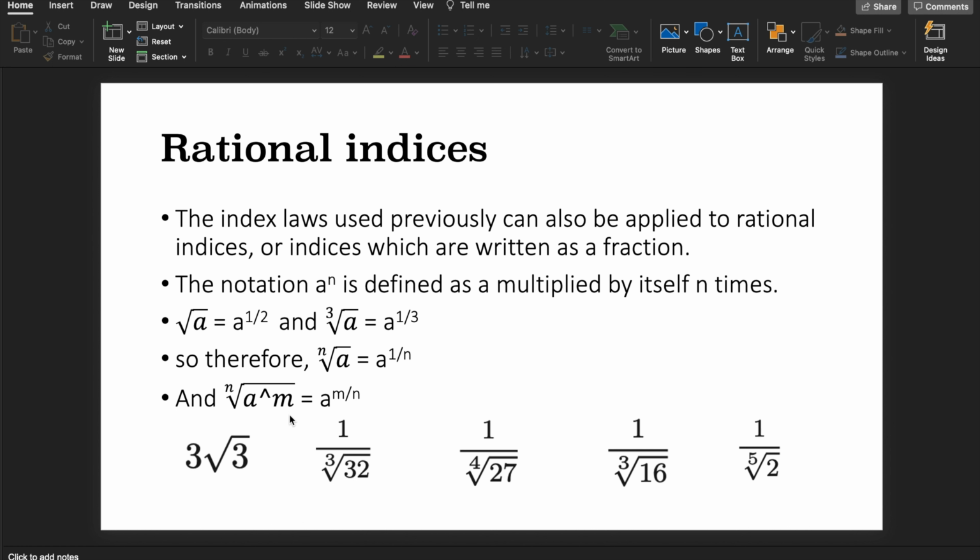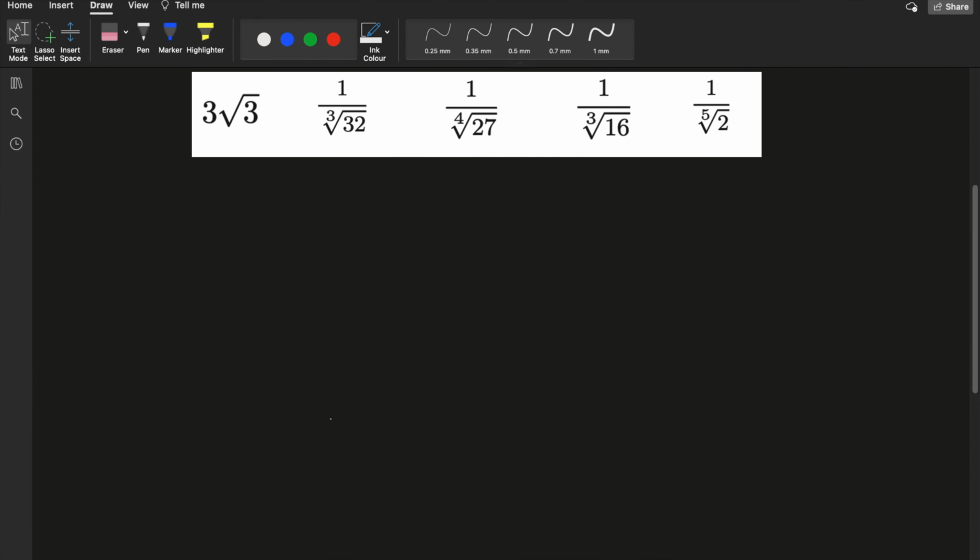So now let's solve a few of these examples. Okay, let's start with the first one. So we know that 3 is 3 to the power of 1, and square root of 3 is this. And now we already know this rule, so it would be 3 to the power of 1 plus 1 divided by 2. That would be 3 to the power of 3 by 2, 1.5, I mean. This is our final answer.